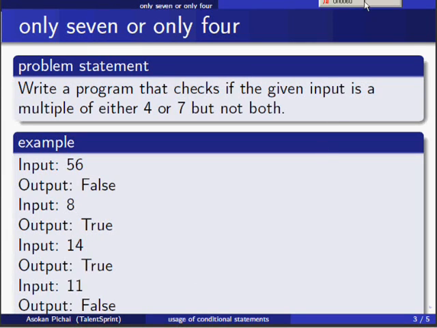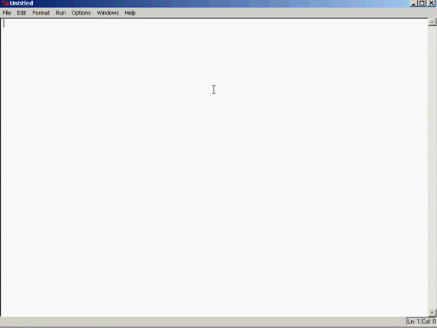Open a new window. First we need to take the number as input.